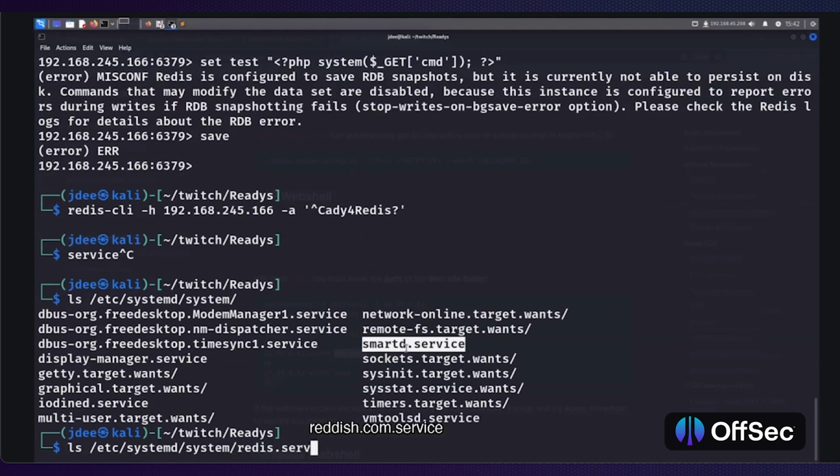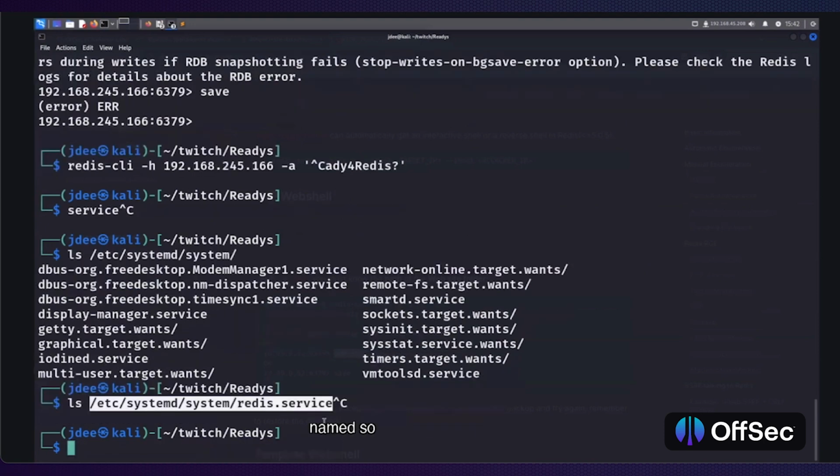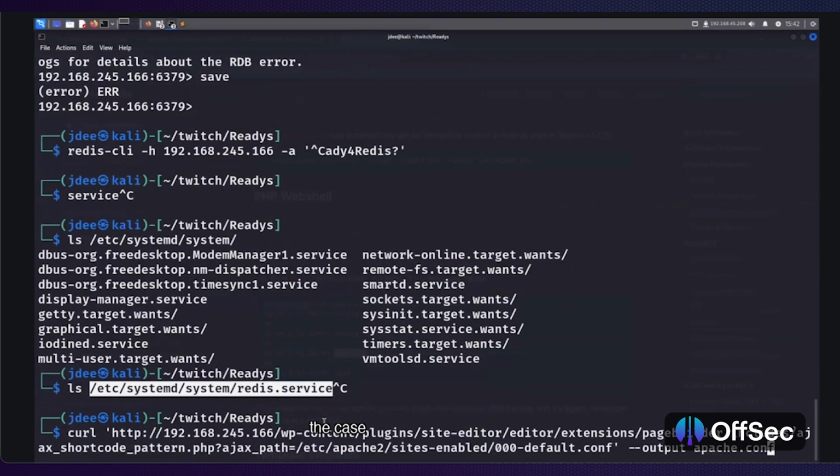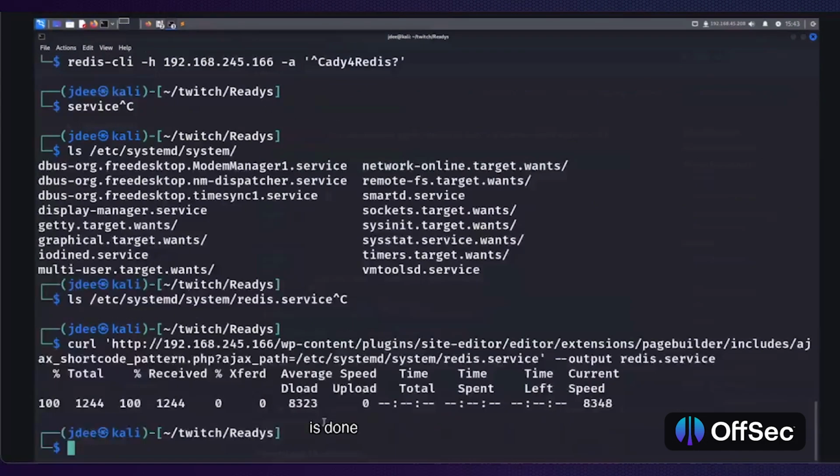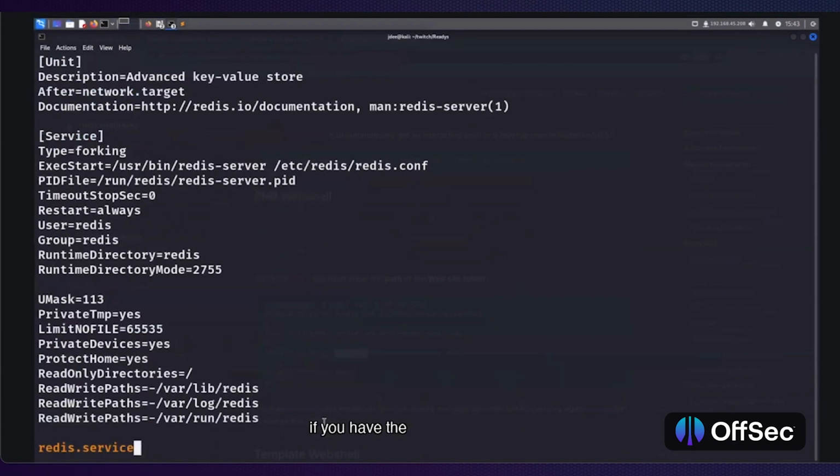I believe this is how it should be named. So let's see if that is the case. Let's see if we have the service file with us.